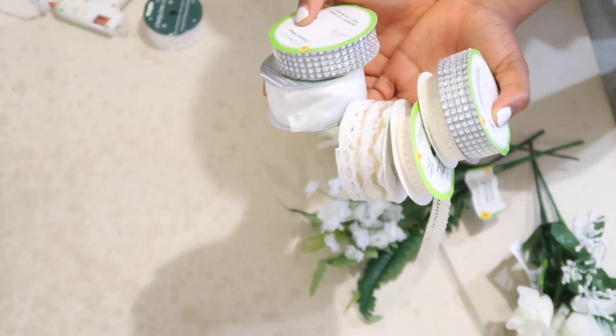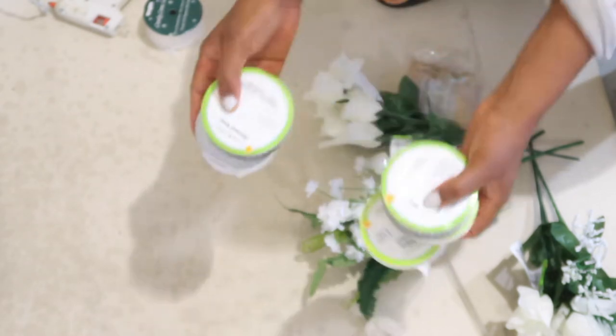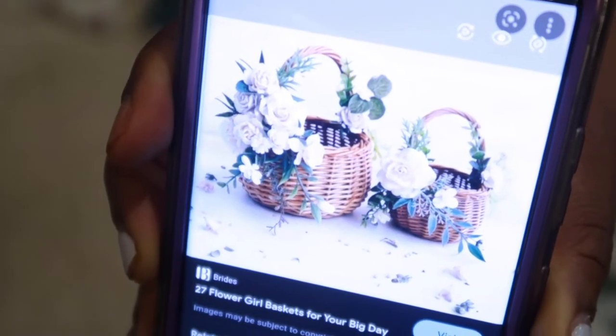Let me show you what I'm going to do. I'm going to just go fast and show you what the idea is. This is my inspiration for what I'm trying to do.